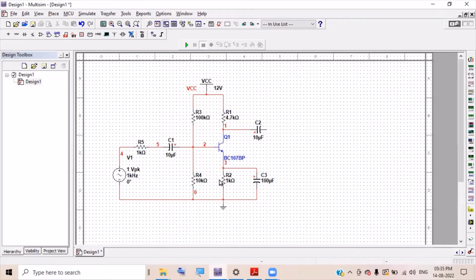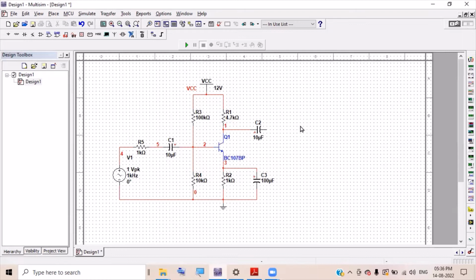Fine. Then we are using these two capacitors, one at the input side, one at the output side, C1, C2. Those are blocking capacitors. They block the DC from entering the input side or output side. And I hope all the viewers know that a capacitor blocks DC.